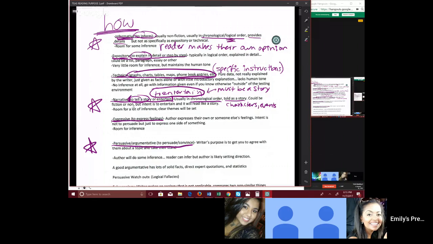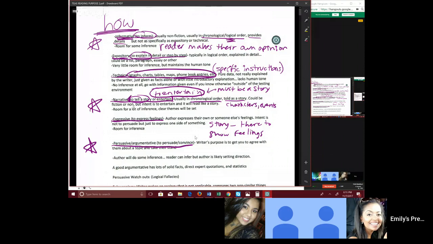However, the story will be for the entire purpose of feelings. So there will be a story present, but it's there to show the feelings. So to decide between an expressive and a narrative is usually an easy decision to make. But the thing you have to figure out is: are the events and the characters and the story there to set up these feelings, or are we more focused on the events and the characters and the story and not so focused on the feelings? There's usually a pretty obvious difference.